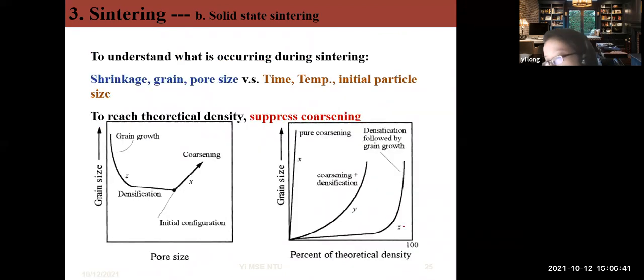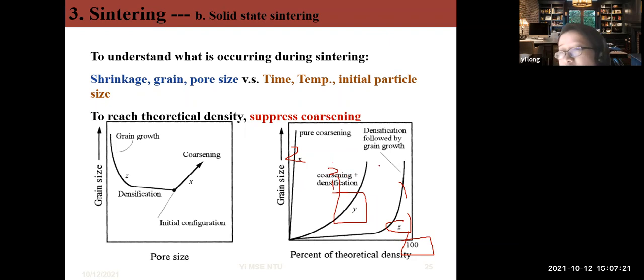For example, we have already seen here, this one is root 1, densified. When the particles become bigger and bigger, the density nearly reaches 100, which means it is already very densified. But in this one, the grain size becomes very big, but at the same time the density does not really change much. So this is pure coarsening, so this is root 2. Extreme cases, 1 and 2. But in reality, life is real. It is always somewhere in between, so you always have root 1 plus root 2.